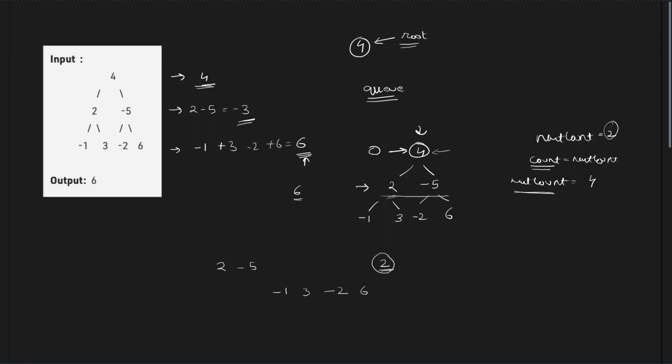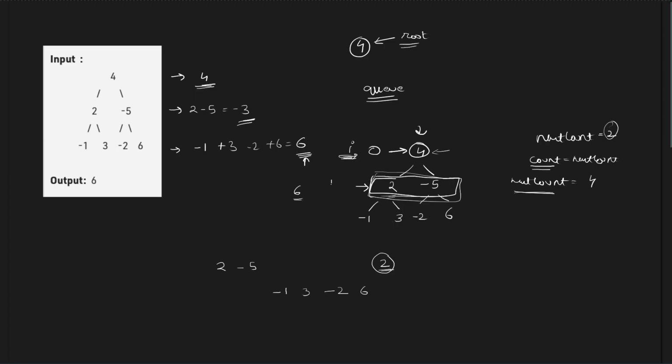To separate siblings from children, what we'll do is, starting from level i, we'll maintain a variable next count of i, which will store the total number of children of all the nodes present at the ith level. This next count will denote the total number of nodes present at the next level. So the number of children of all the nodes at the current level is equal to the number of nodes at the next level. When we already know how many nodes will be present in the next level, we can run a loop, or keep popping out elements from the queue, only count number of times.